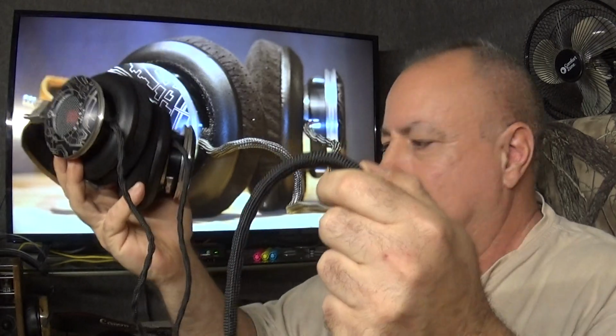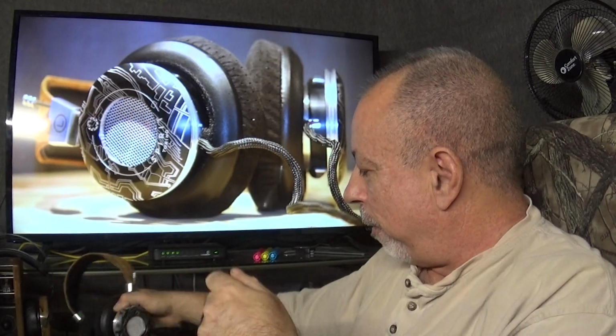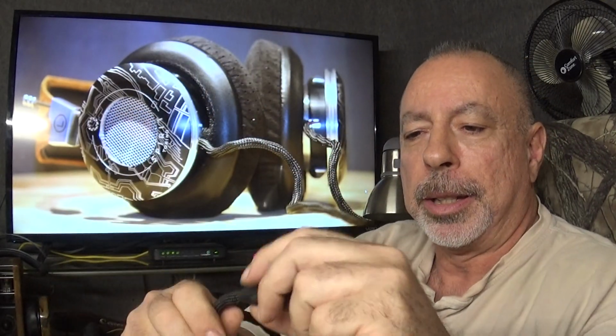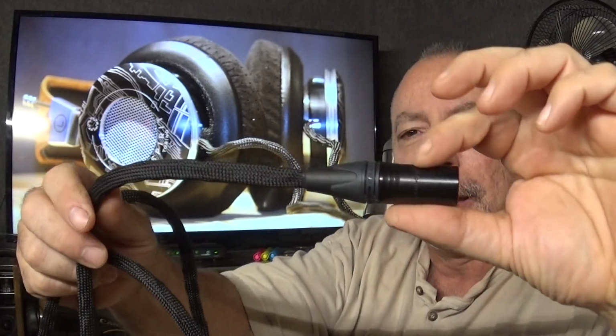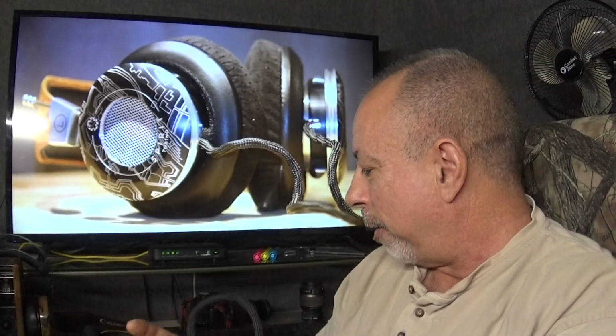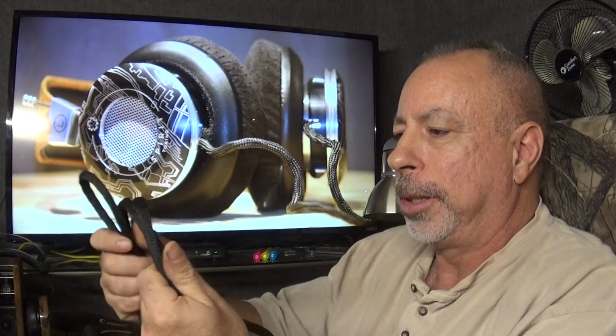As far as thickness, I have actually never seen a headphone cable as heavy and thick as this one. This one did come with a 4-pin XLR plug at the amp end, which I requested. But you can see the thickness of this cable. I've never seen a cable this heavy. It is nice though. It's soft and flexible and doesn't make any noise rubbing on itself. So it is a very nice cable in my opinion.